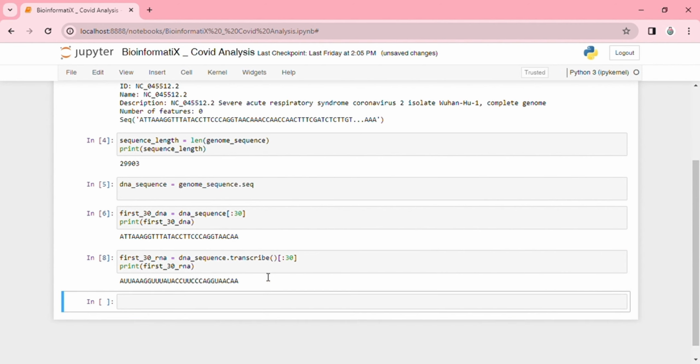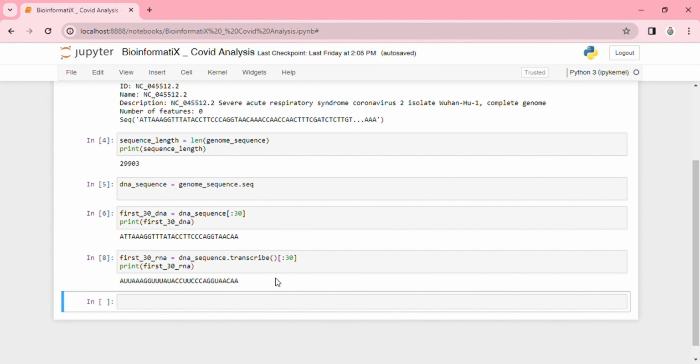And here we have it. Our DNA sequence is converted to RNA. As we said before, in RNA there is no thymine. So A is A, and T, which is thymine, is converted to uracil. So T is U again, and AAA is the same, and GG the same also. 3 thymines converted to 3 uracils, and so on.